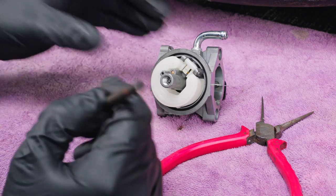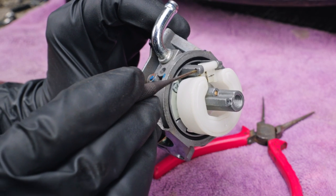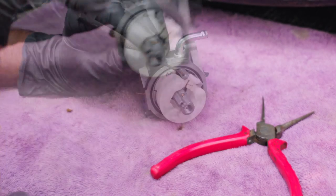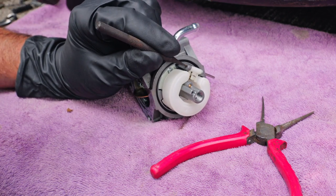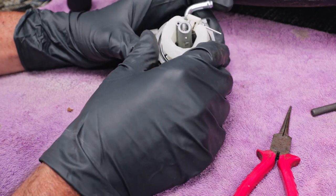Now, usually these pins will push right out. You can usually just push that thing right out of there. But this one is not pushing out so easy, so you have to kind of tap it out. And there we go, we're past the float.